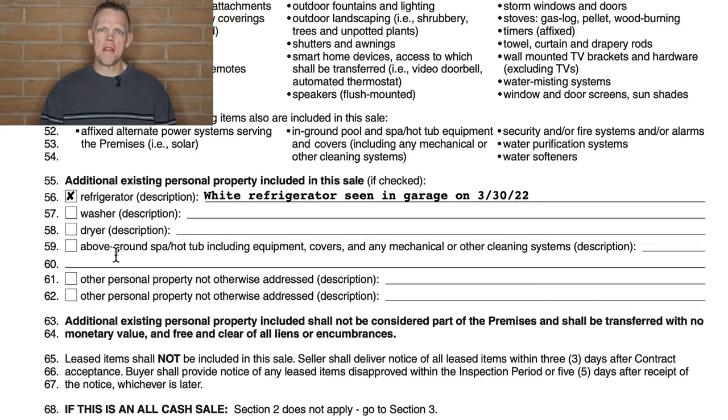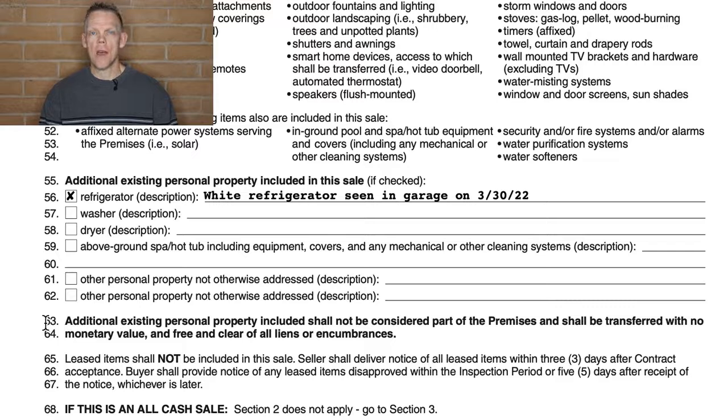Everything else basically in the property that's a personal item needs to be done in a separate bill of sale. So not included with the purchase contract. Those are kind of the only things, along with the stuff that's listed above here. So you can see other personal property. You can write in a couple items, but sometimes people leave like the whole house, and that's going to be a separate bill of sale.